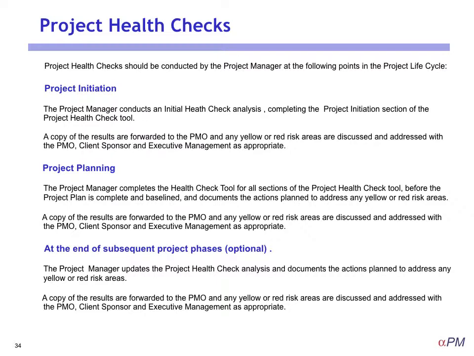And then at the other phases, I'm saying it's optional because I think once you've passed the planning stage, the value and the need for doing a health check becomes less, unless you get into problems. If everything goes well, then obviously there's no need. But if things start to go badly and you're off track and you're behind schedule and you've got all sorts of problems, then it doesn't hurt to go through the process again and say, hey, did you in fact cover all the bases? Did you in fact do all the processes? And are you uncovering any areas that really need to be attended to?